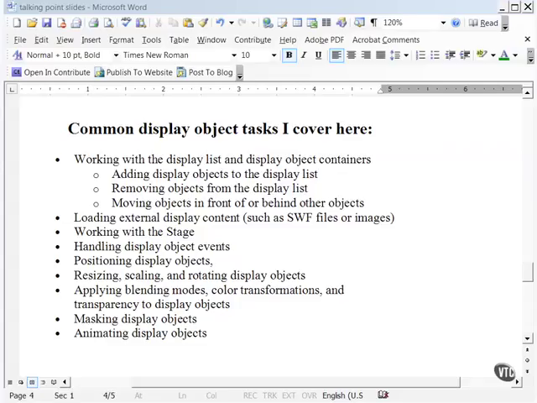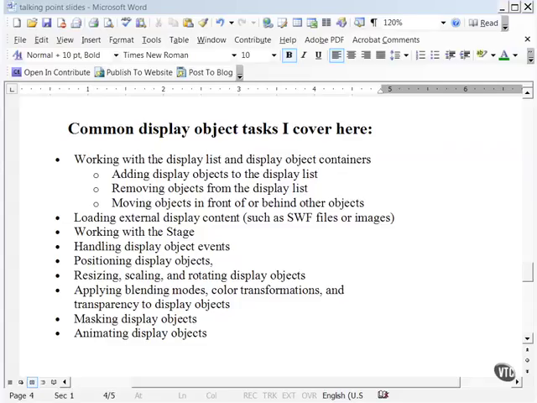Also working with the stage, handling display object events, positioning display objects, resizing, scaling, rotating, and otherwise manipulating display objects, applying blending modes, color transformations, and transparency to display objects, masking display objects, animating display objects, including working with tweens using ActionScript.